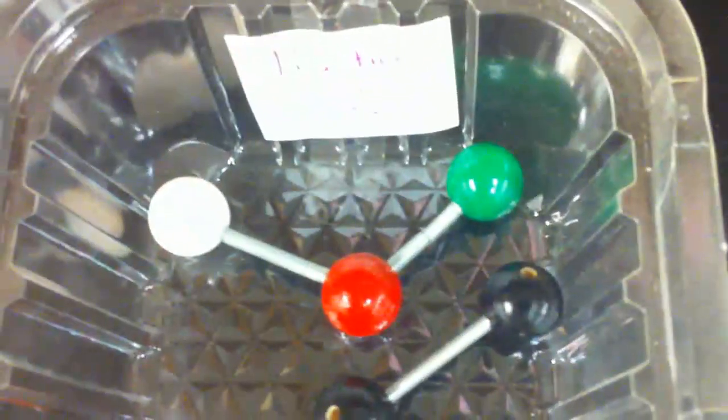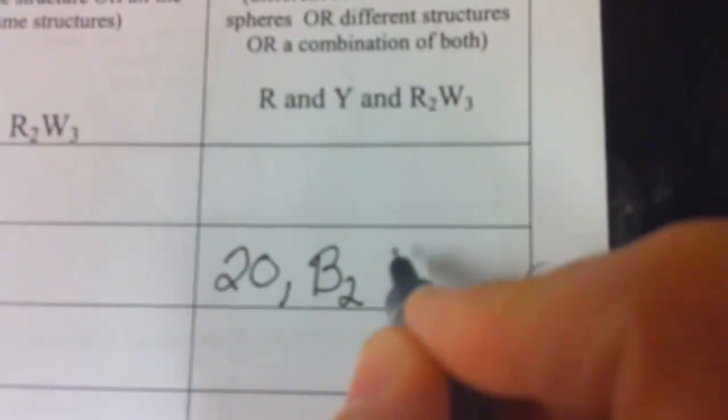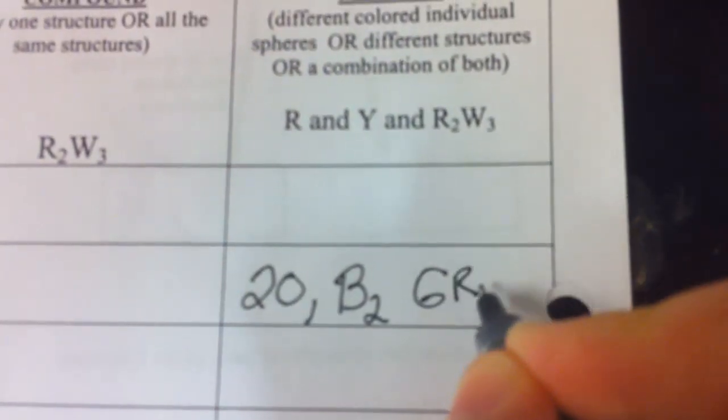And then the last molecule, those three are connected, so it's going to be in alphabetical order. We've got green, then red, then white. So it's going to be green, red, white.